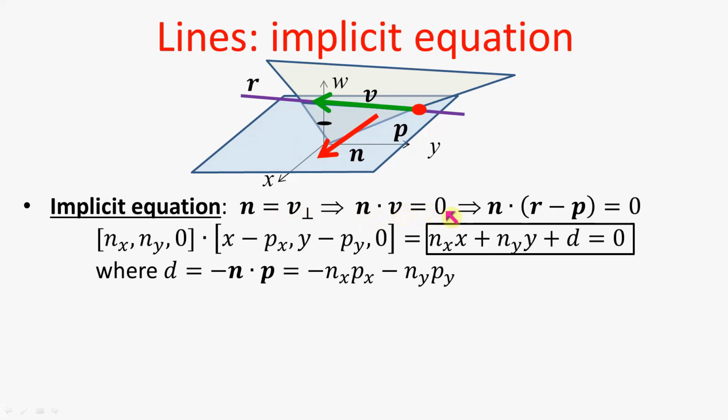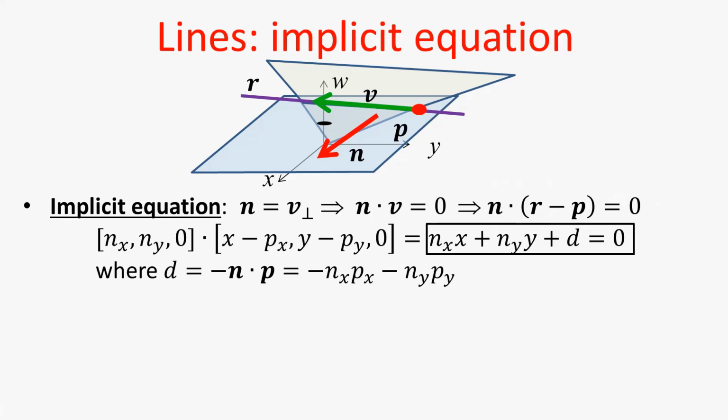V, the direction vector, is just the difference of an arbitrary point r on the line and the starting point of the line denoted by p. Having made this substitution, we arrive at an equation for unknown points r, which is called the implicit equation of the line. Indeed, if we have a point R, substituting into this equation we can determine whether this point R is on the line or not.